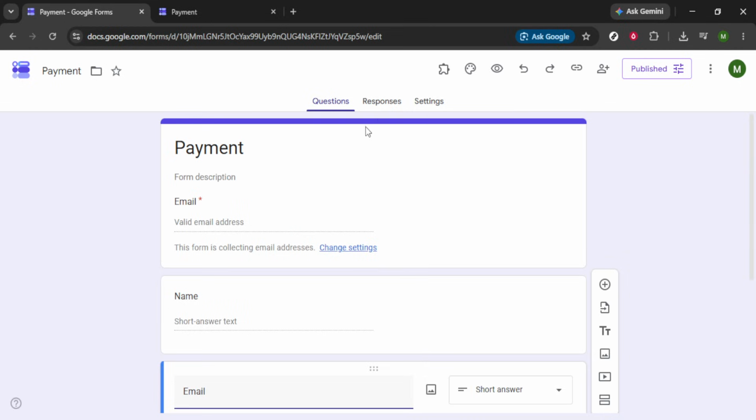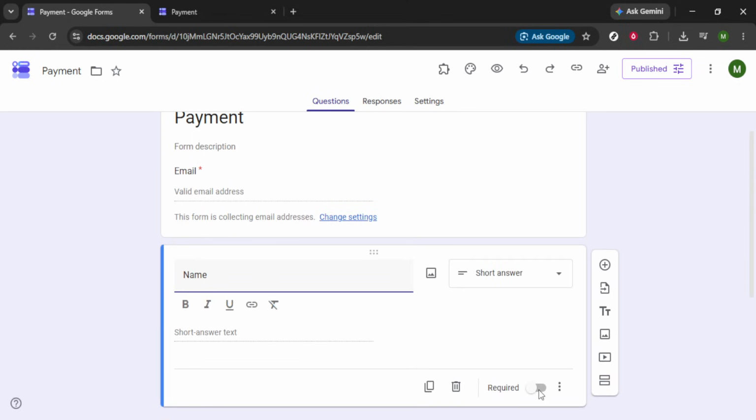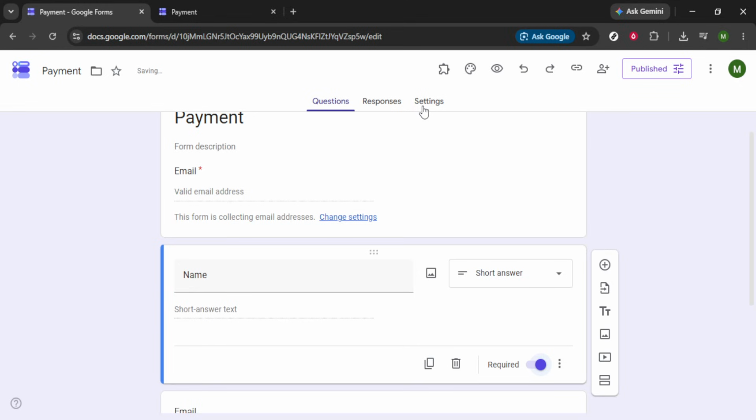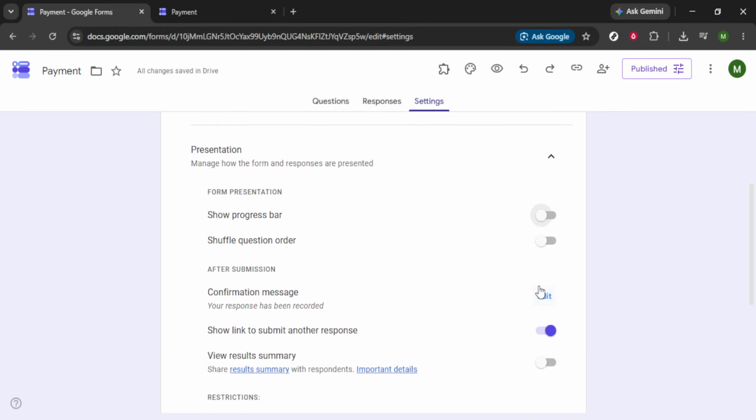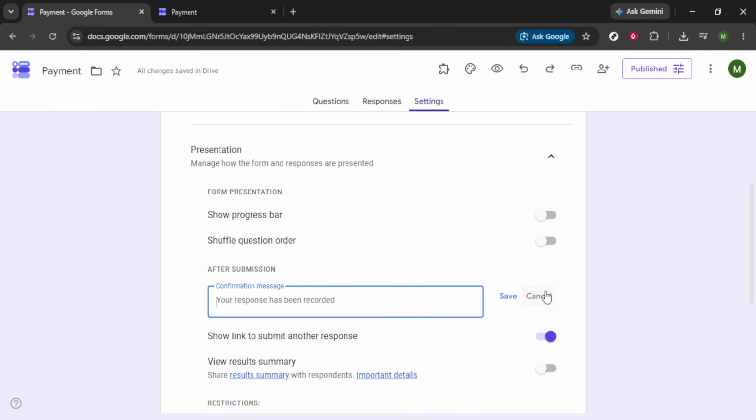Once you have those essentials set up, it's time to head over to the Settings button, which looks like a gear icon at the top of your form. Click on it, and you'll find several settings you can customize. What you want to focus on right now is the Presentations section. Here, you can add a personalized touch by editing the confirmation message. This is the message respondents will see once they complete the form. It's a great place to thank them for their submission or to include any additional information. Inside this confirmation message, you should paste the link to your payment processor like PayPal or Stripe. This directs users on where to pay after they submit their form. Once you've added that link, don't forget to click Save to ensure all your changes are preserved.